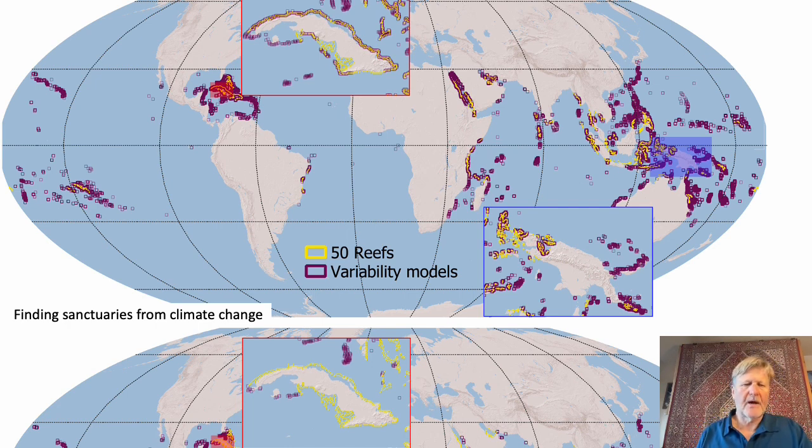In fact, if you combine these two methods and some of the efforts to identify climate refuge, you find that 30% of the reefs are actually in some sort of a refuge. So the idea here is to identify these, develop the best models, make sure that these models are effective at predicting sanctuary, and then follow up with the prioritization and reducing threats to these particular high biodiversity, high sanctuary areas.